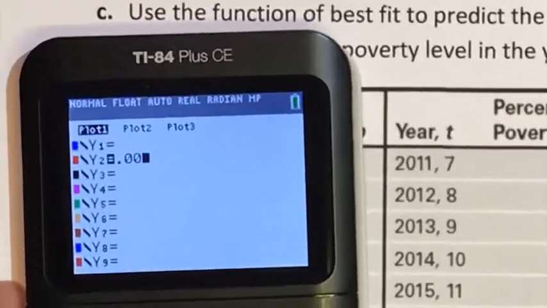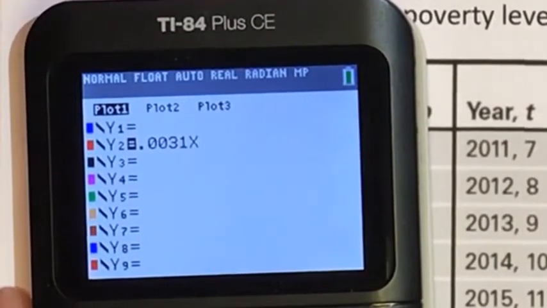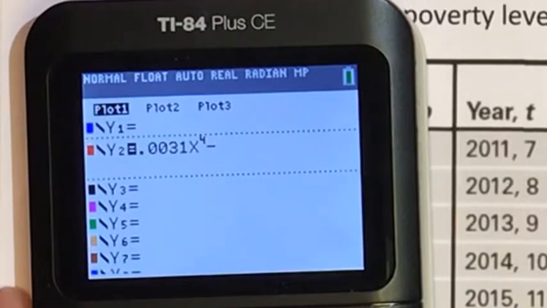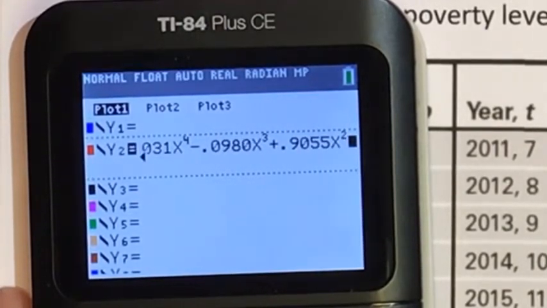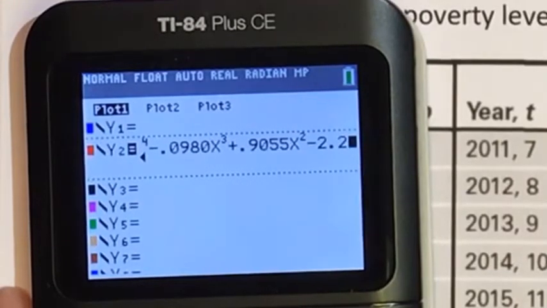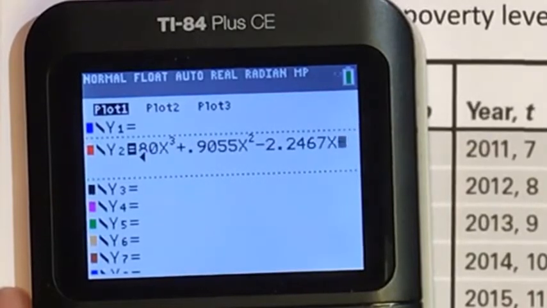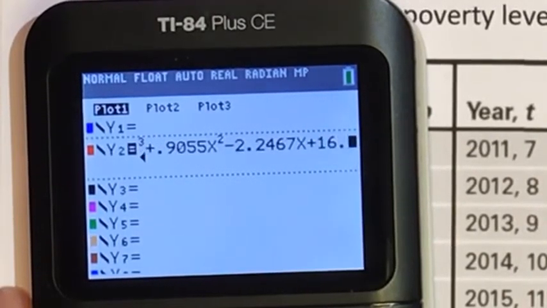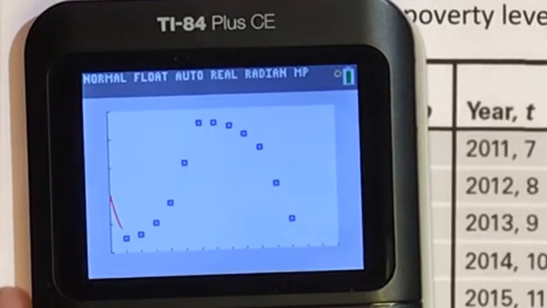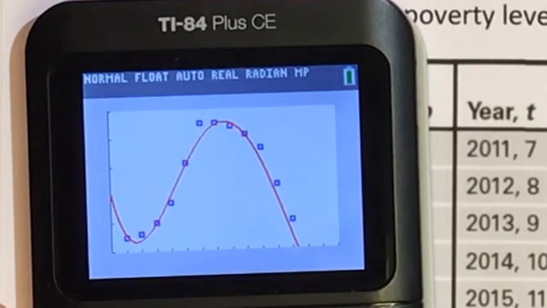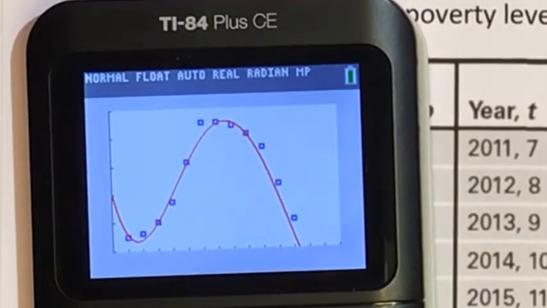So 0.0031 x to the 4th minus 0.0980 x cubed plus 0.9055 x squared minus 2.2467 x plus 16.0040. If I graph that, we can see that that model does in fact fit the data pretty well.